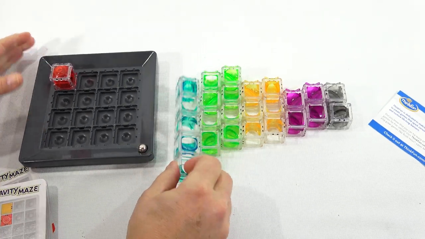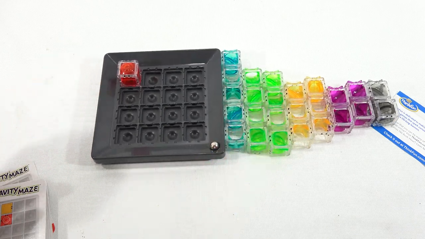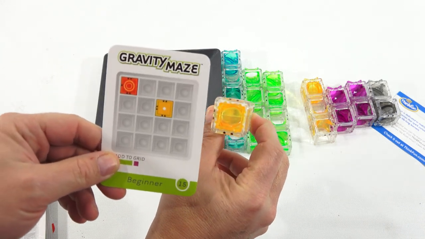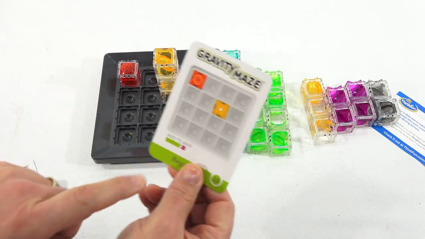All right, so all these have little dots all the way around to kind of give you a little guidance. And then the next one is an orange, and it's standing, and they want it this way, okay? And then down here it says add to grid.